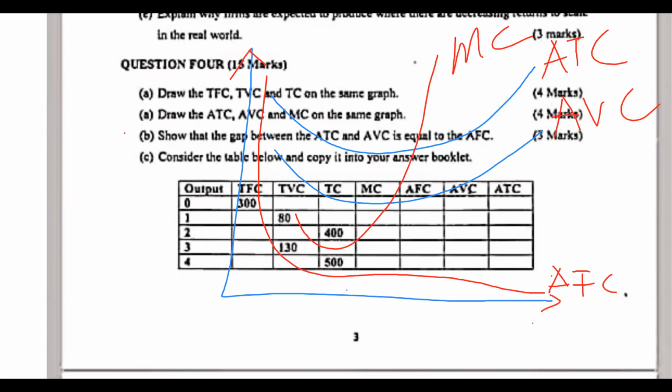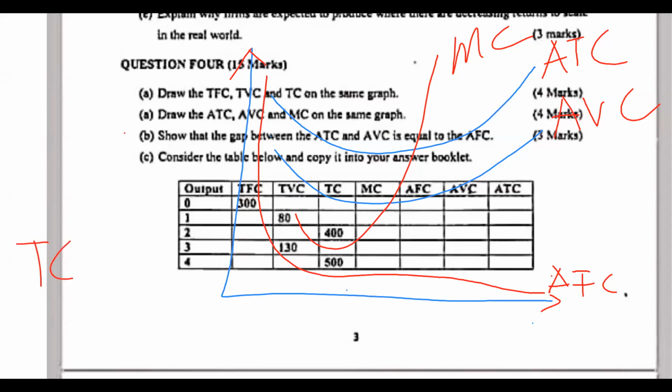So what is happening is that the average cost curves are U-shaped. The average variable cost is U-shaped. The average total cost is always higher than what? The average variable cost. Because practically, you know that average total cost is bigger than the average variable cost, right? Yes, sir. The average total cost is higher because it is coming from the total cost. So in short, we can remove the averages.